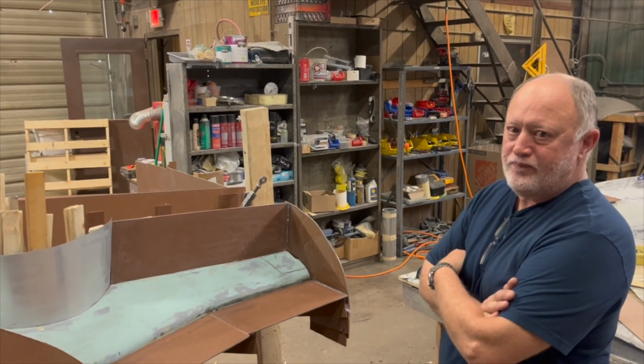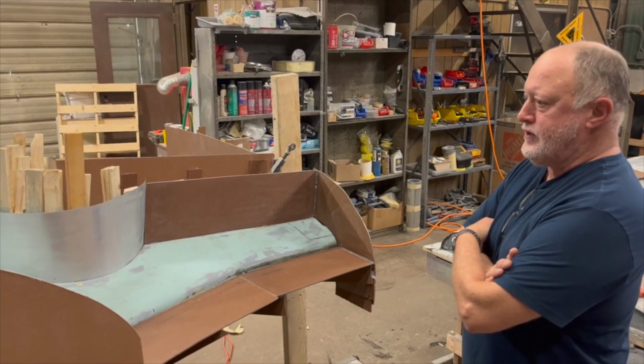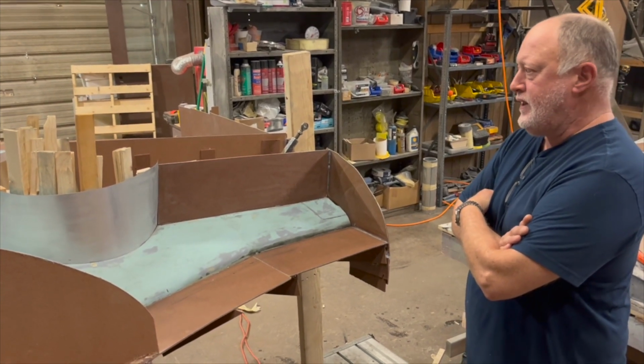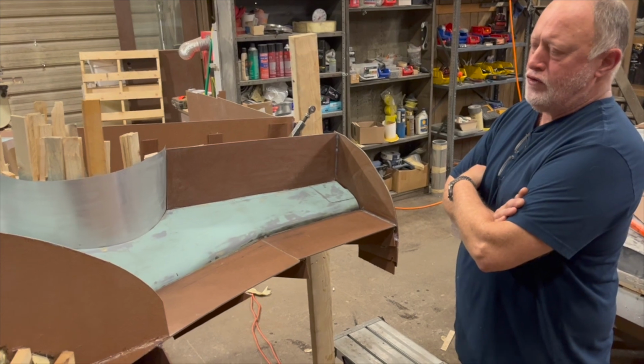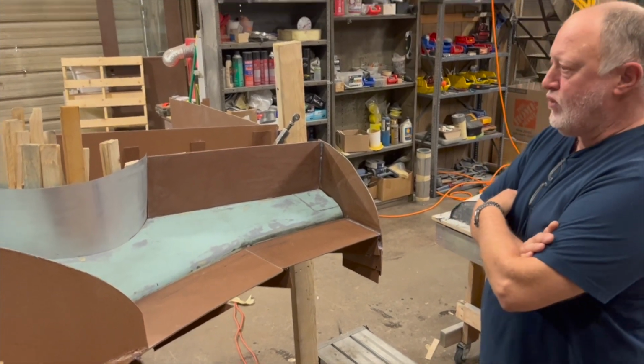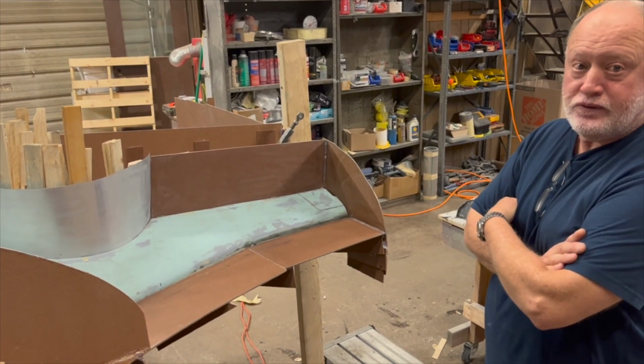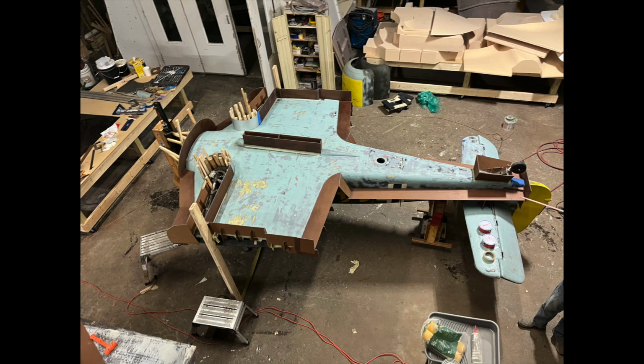And 4 layers, you think? Yeah, on this one, because it's not a production mold, it's a limited production, we'll do 4 layers and a woven roving. And then we'll put our metal frame on and get this puppy rolled over and take these flanges off and start the next molds. Awesome. Thanks.